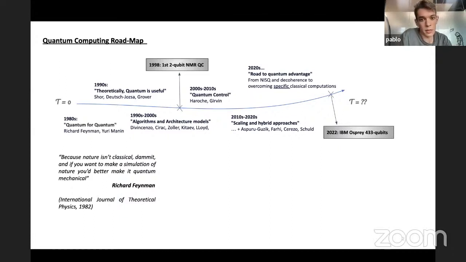After that, and already driving through the field of quantum computing, quantum algorithms, and already quantum machine learning, we enter this era of trying to merge quantum hardware with classical solvers. Since quantum hardware is still noisy, we are undergoing the era of NISQ devices, in which our quantum hardware is still not robust. We are trying to get the most out of it by mixing it with classical computers, with classical solvers. And since that moment on, we enter this race, this road towards quantum advantage, in which we want, either by merging classical solvers with quantum computers, or simply by getting all the capabilities out of quantum hardware when it's ready, to get a performance that might overcome somehow the one given by classical computers.